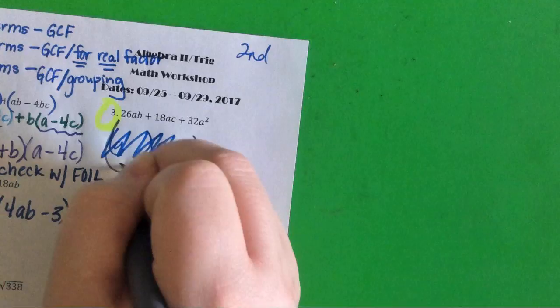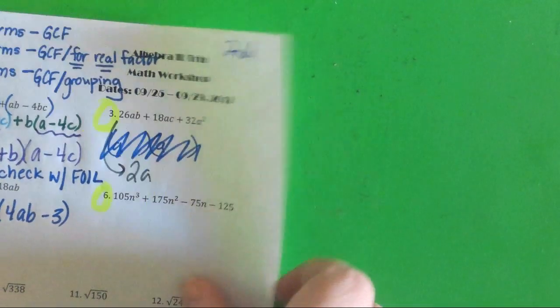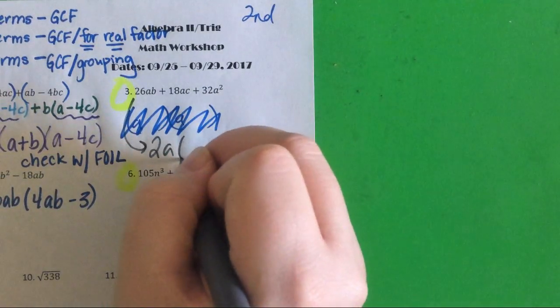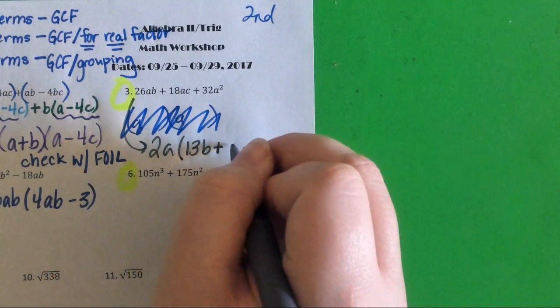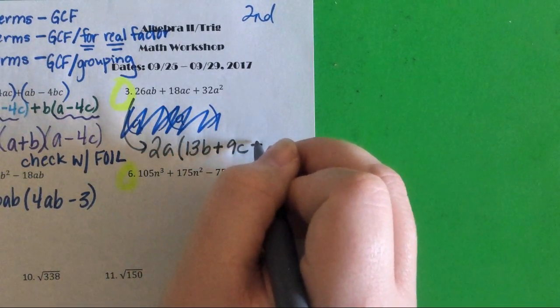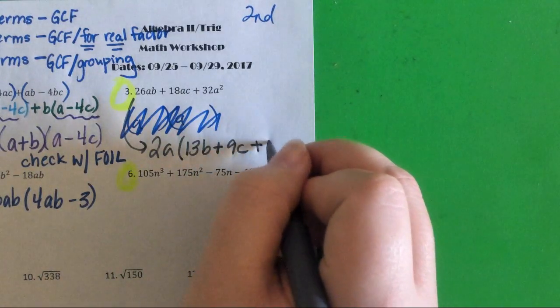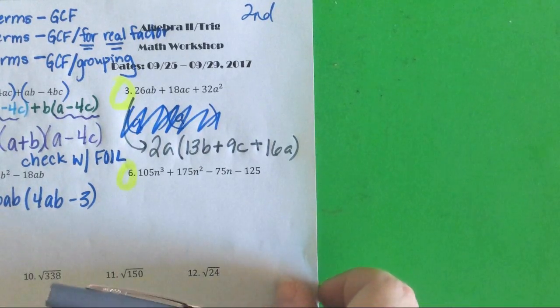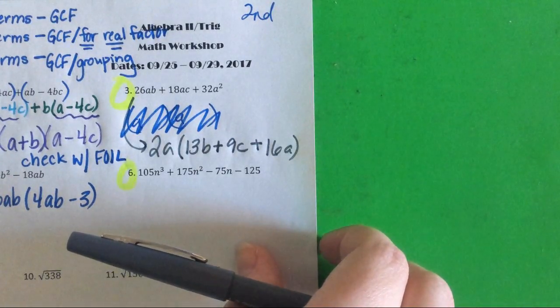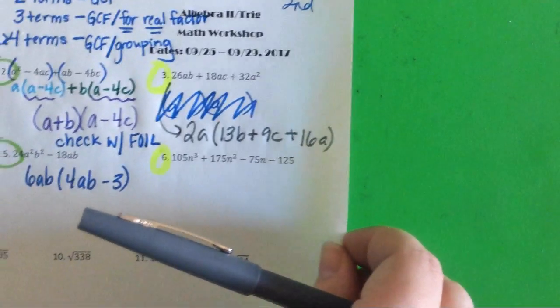I'm going to have to do it down here because I got some ugly stuff right at the top. What would be left if we factored out a 2A? 13 what? Plus what? Plus what? 16A. Beautiful job. Everyone kind of helped, so I don't even know who to give the point to. I'm kind of hoarding the points today, so I'm just going to save it.